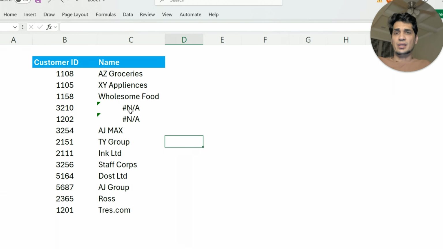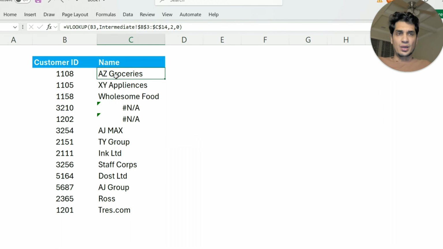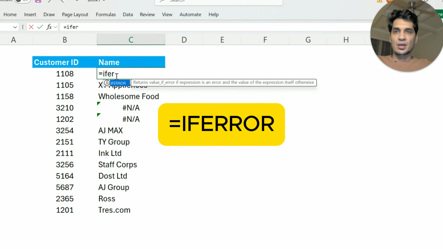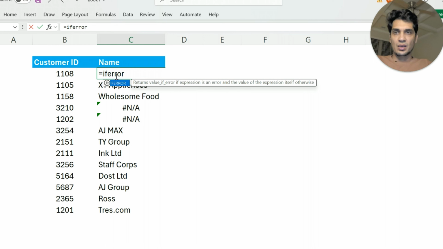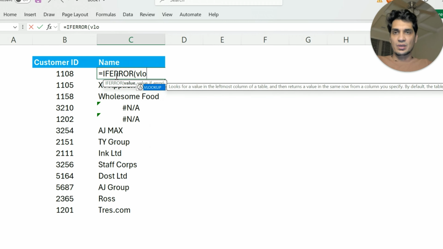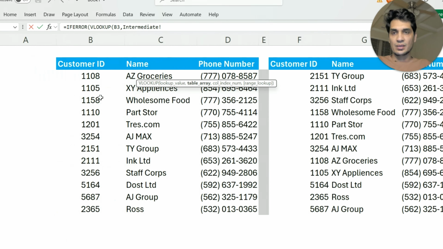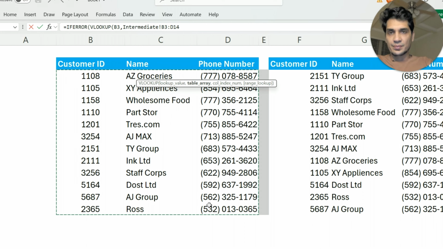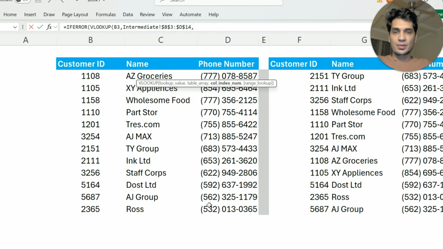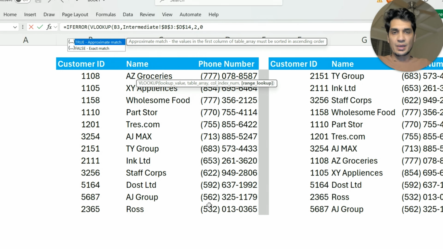To fix this error, we will use another formula with VLOOKUP, which is the IFERROR formula. Bracket open. Now we will use the VLOOKUP, the exact VLOOKUP formula, comma, select our table, lock the table, second column, and 0.